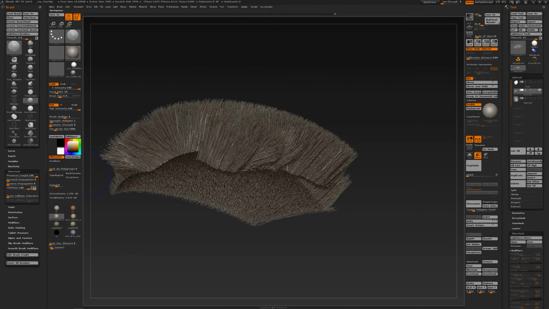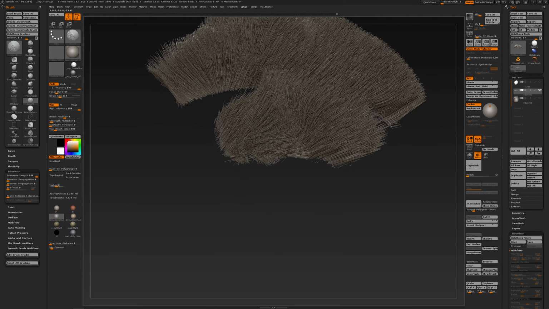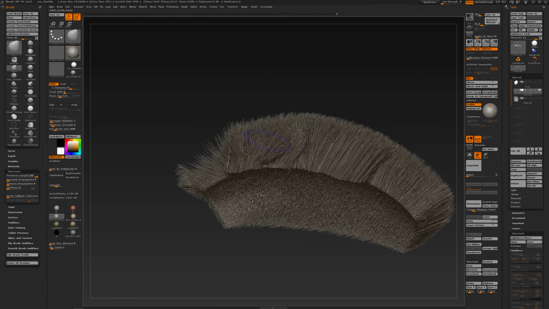Like that. And of course, with the shift key pressed for the move brush, I can turn it off and turn stiffness off, and then I'm smoothing in a regular fashion, which has a lot less effect when they are straight.